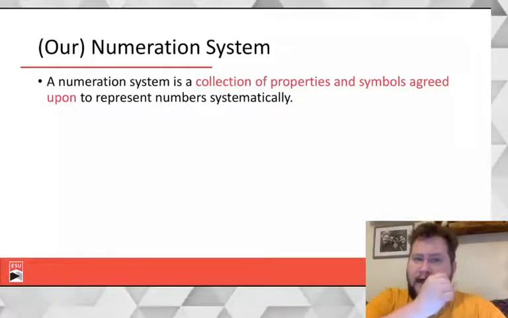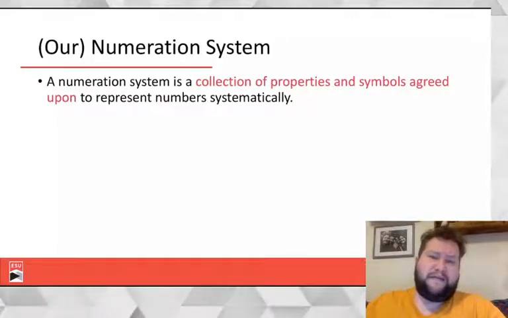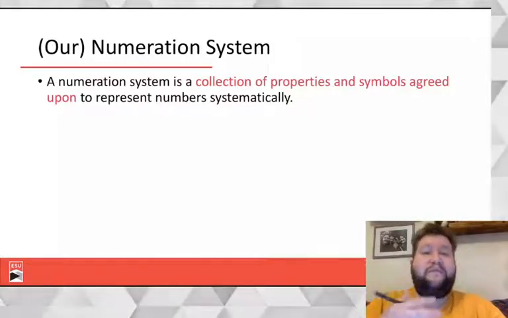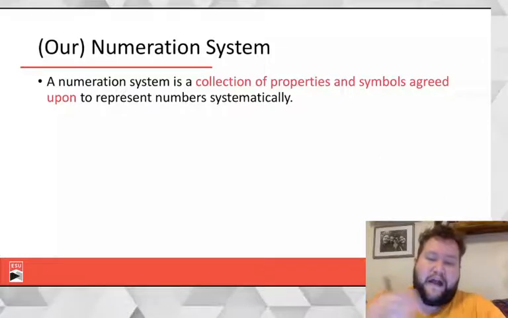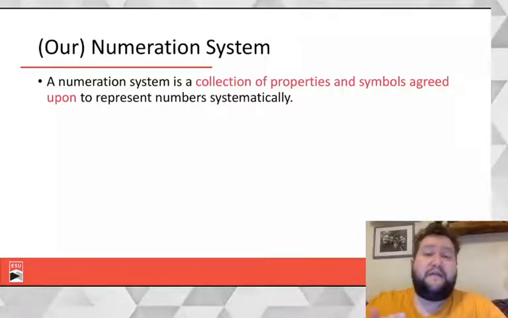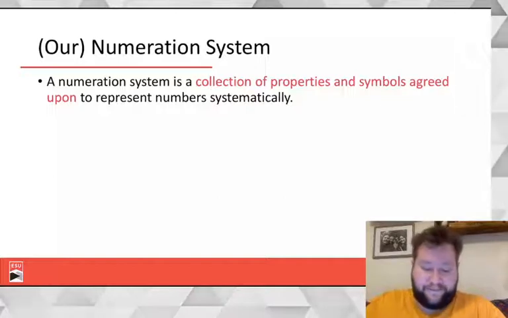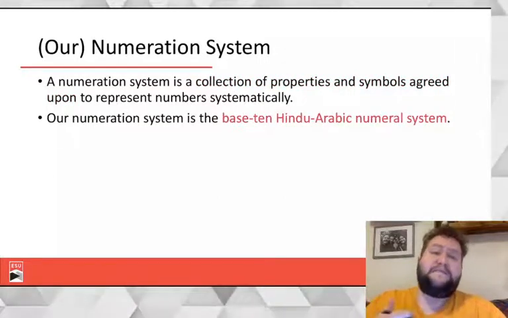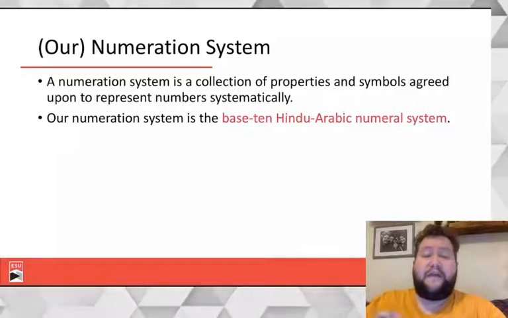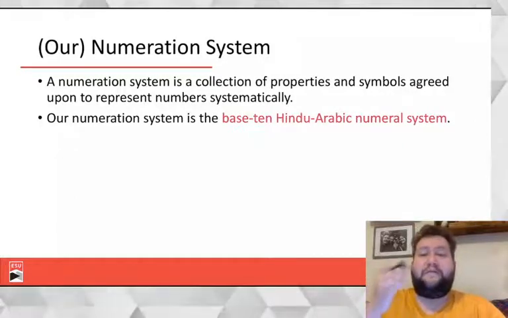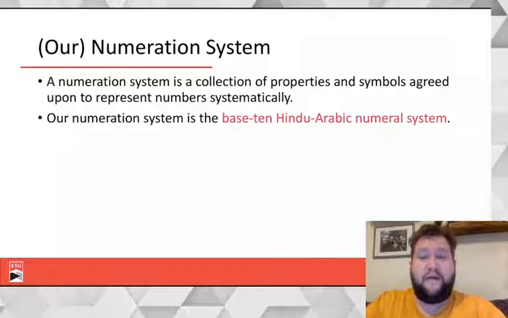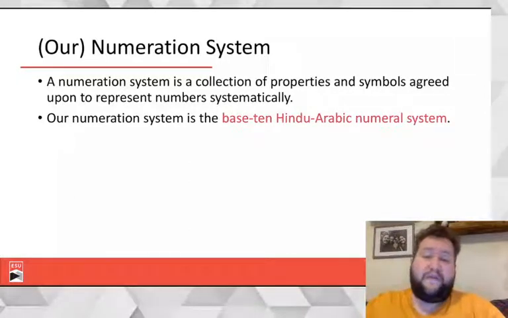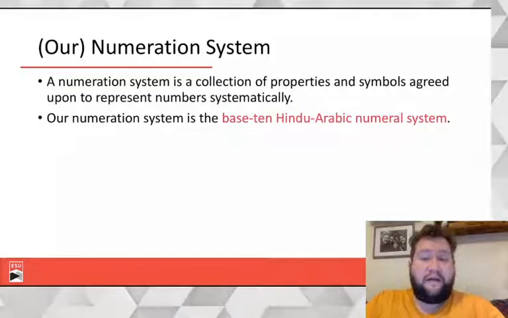course. Now, a numeration system is a collection of properties and symbols that are agreed upon to represent numbers systematically. Right? So a lot of mathematics, even though it may seem very natural or taken for granted, is just often a set of conventions that we've agreed upon. And so the system we use is base 10 because every time we get to a 10 of something, we rebundle to say 100 or 1,000, right, which is 10 tens or 10 100s and so on. But that's not the only way to do it. So number systems are base 10. The clock is base 60 because we get to 60 before we add another 1.